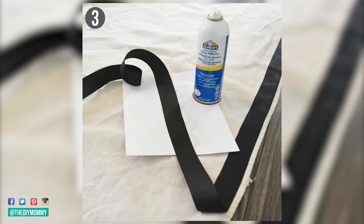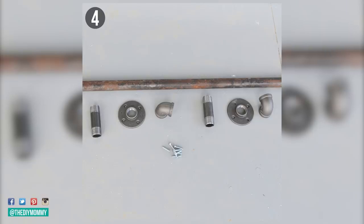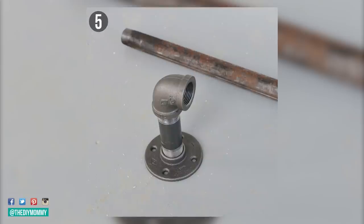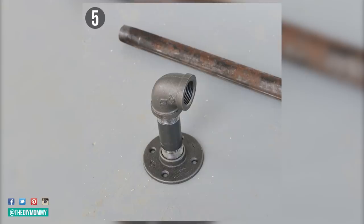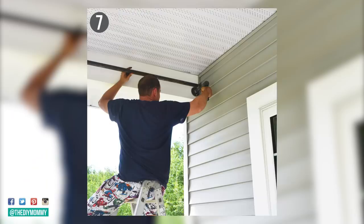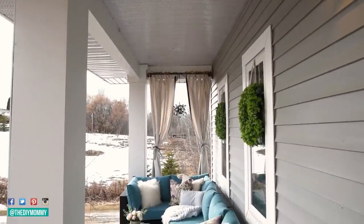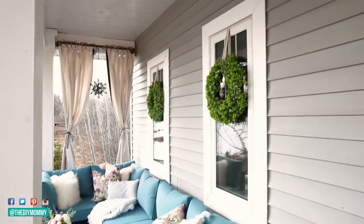If you wish, you can decorate the edges of your drop cloth panels with ribbon — I used fabric glue for mine, but you could also sew those on. To make the industrial pipe curtain rod, you'll need two floor flanges, two 90-degree joins, two 4-inch joining pieces, and a piece of pipe long enough to span your drape's opening. Those are all plumbing pieces you can find at your home improvement store, and you can get them cut to size at a plumbing supply store. Screw the floor flange, 4-inch joining piece, and 90-degree piece together, then screw the center piece into the end pieces to make the complete curtain rod. Attach the curtain rod to your porch or patio beam with screws through the holes on the floor flange, then tie your drop cloth drapes to that pipe curtain rod for some really fun and long-lasting outdoor drapes.